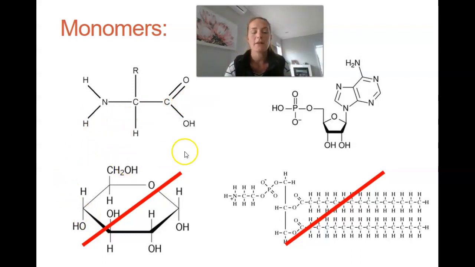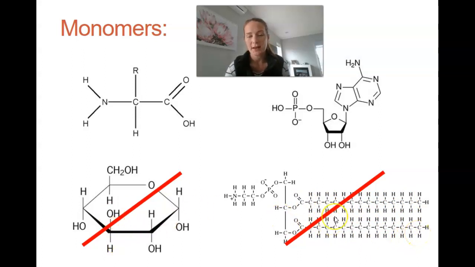So you should have labeled this one as the amino acid. This one is your nucleotide, forming nucleic acid as the polymer. This one is a monosaccharide, specifically glucose, which is a carbohydrate monomer. And this one here, if you watched the last video beforehand, you would recognize as a phospholipid structure, or at least a form of lipid. And you can see that the fatty acid tail gives away that it is a lipid as part of its chemical structure.